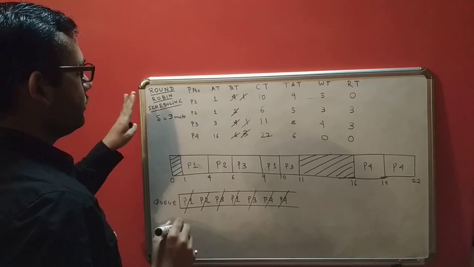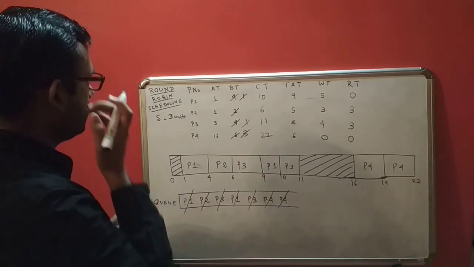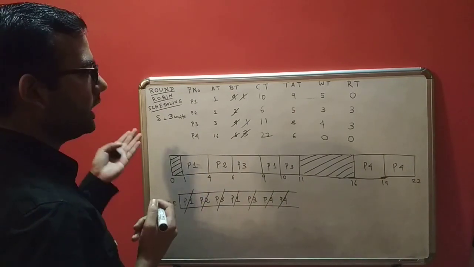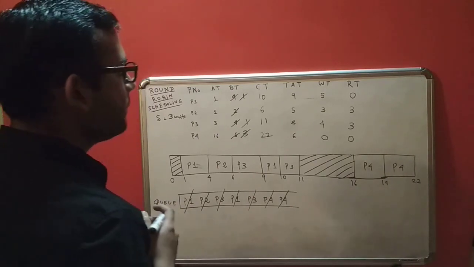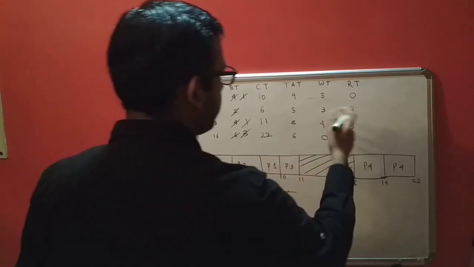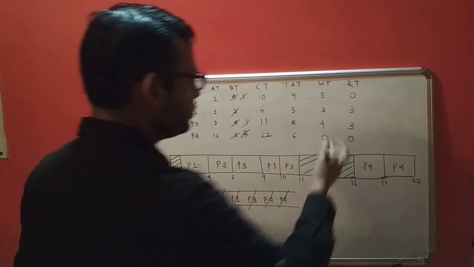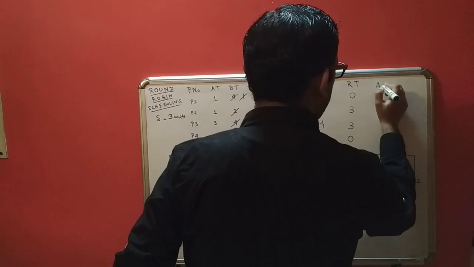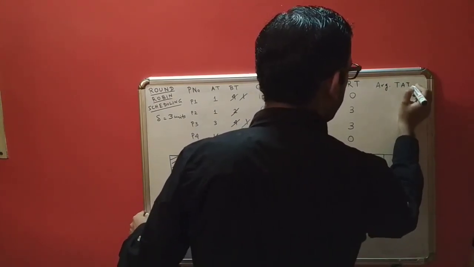So this is how you find the various times associated with a process using the round robin scheduling algorithm for CPU contention. Now, oftentimes you're asked to find the average turnaround time, average waiting time, and the average response time. I think that is trivial from here. I'll just do one. I think the rest you can infer.